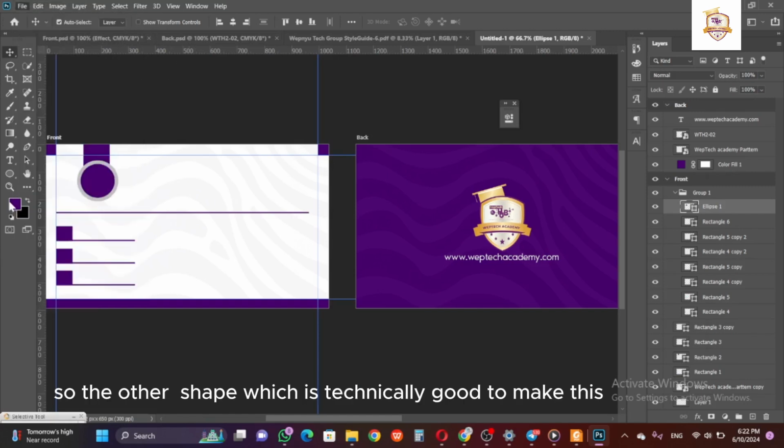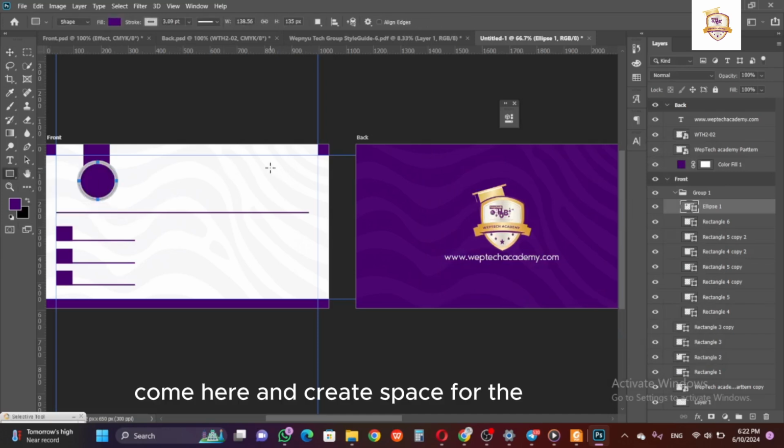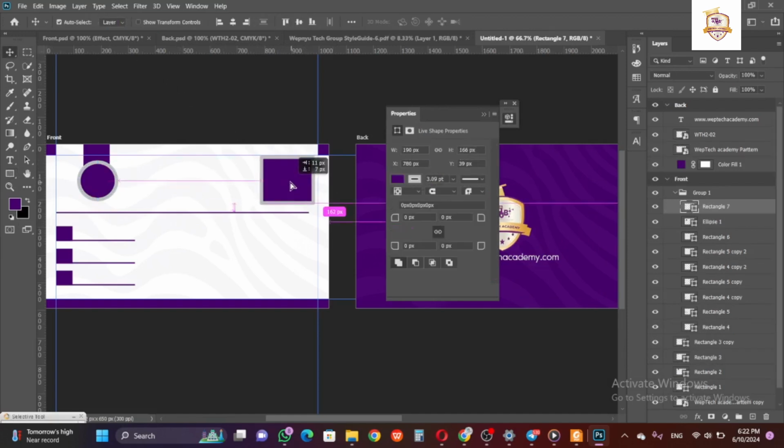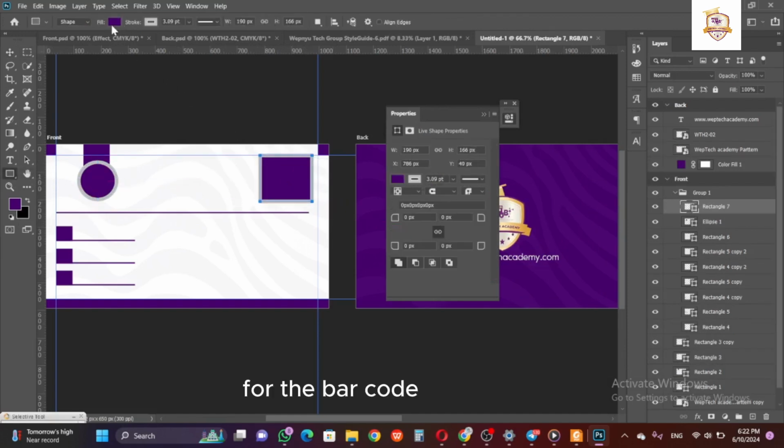Good. So the other shape, which is technically good to make, is to come here and create a space for the barcode.